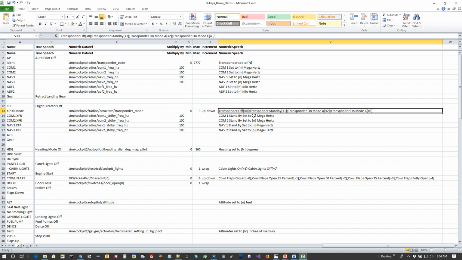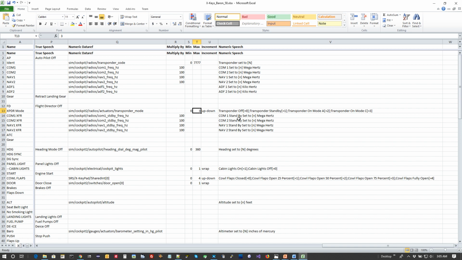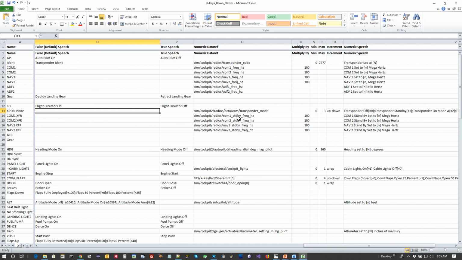And I have to double check this. I actually might have a mistake in this for the Baron 58. A lot of times when I did these samples, I kind of copied and pasted, and I might not have this text exactly right for the Baron 58. I should go back and take a look at it, or you can look at it yourself. But if it's wrong, just change it to what it actually should be. So that gives you an example of how you can use an increment up-down to do things. And you'll see there's a number of places where I've done things like that in the samples, because I could get more functionality out of a single key without having to fuss with the shift button and that type of thing. But you can choose how you want to do it.